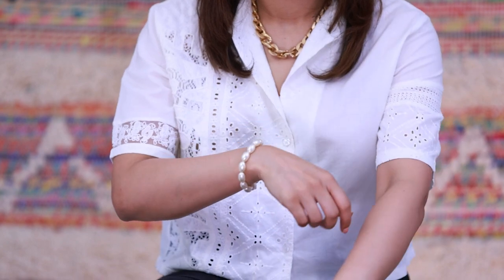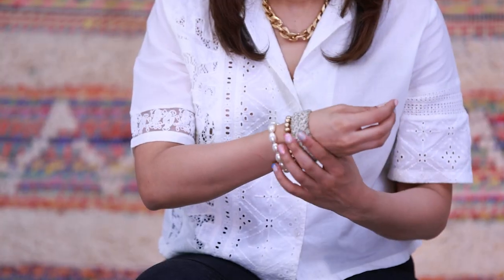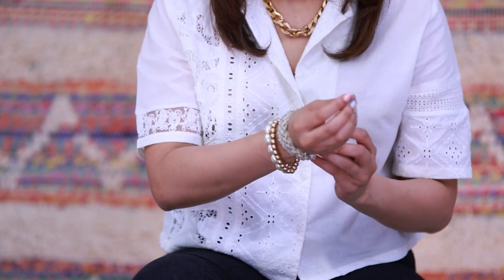So now moving on to some jewelry for the hands. I have a bunch of options like these bracelets that are sort of stackable and this handcuff. I feel like I'm going to go with this. So I'm going to go ahead and wear them. Potentially, if I was wearing a watch, I'd like to maybe wear a few rings and take off these stackable bracelets, but today I'm feeling like I want all of them. So this is what I'd go with for the hand.